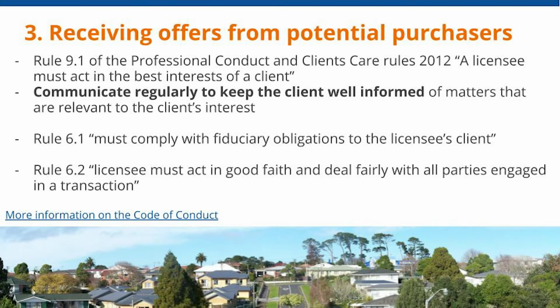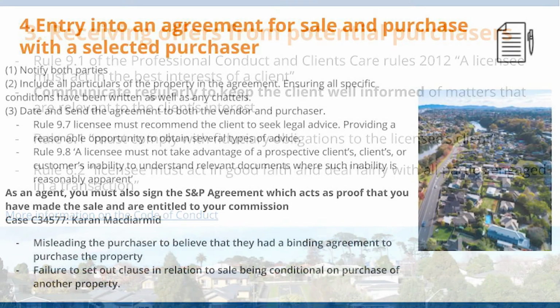When receiving offers, it is important to follow Rule 9.1 of the Professional Conduct, which states that a licensee must act in the best interests of a client. It is very important to communicate frequently to keep the client well informed of matters that are relevant to the client's best interest. As a licensee, you are responsible for providing all written offers of prospective buyers to the vendor. You must also act in good faith to both parties as stated in Rules 6.1 and 6.2 below.